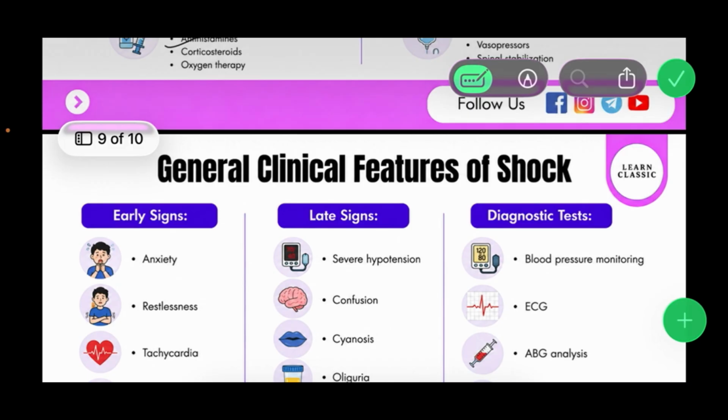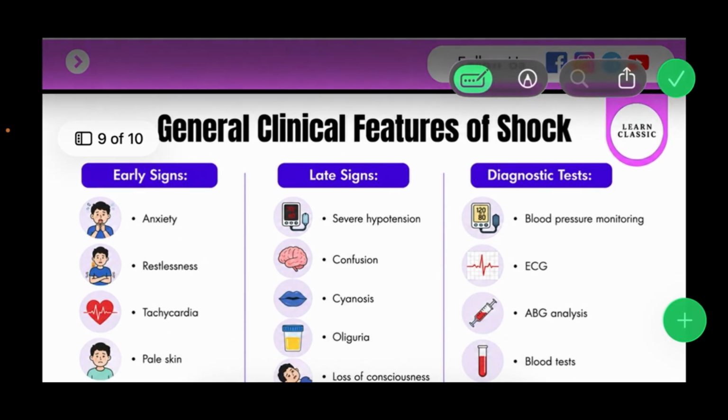So the main thing you have to do in the management of anaphylactic shock is give an epinephrine injection immediately, provide oxygen, antihistamines, IV fluid and emergency care. Whereas in neurogenic shock, stabilizing the spine is our first priority, then provide IV fluids, oxygen therapy, medications to maintain blood pressure, and close monitoring.